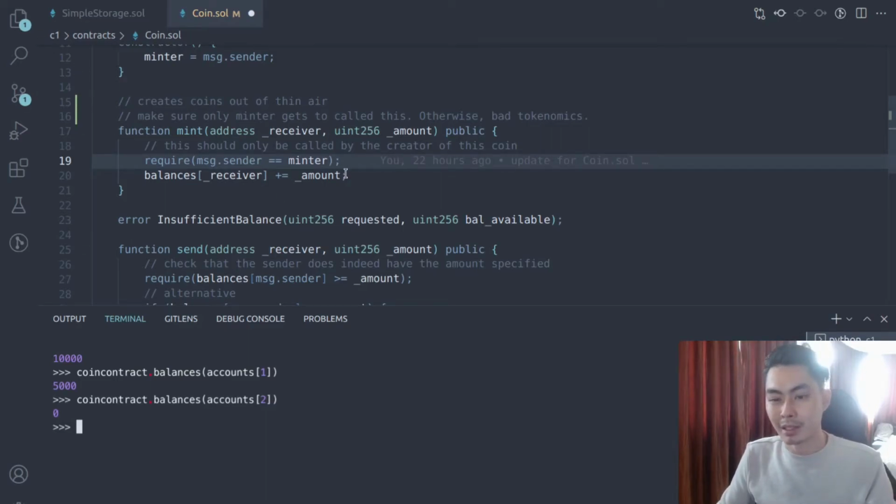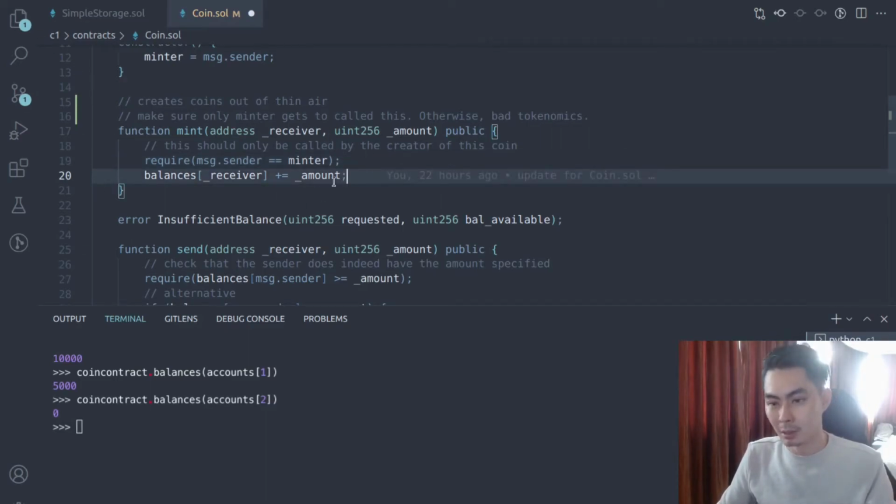Now I want to talk about one thing here: if you allow anyone to just create any coin out of thin air, would it ever arrive at a theoretical maximum limit? So the answer is yes and no. First of all, you can create as many as you want, but you need to be aware of this phenomenon, because the creator can mint as many coins as they like. So it will lead to this phenomenon called overflowing.